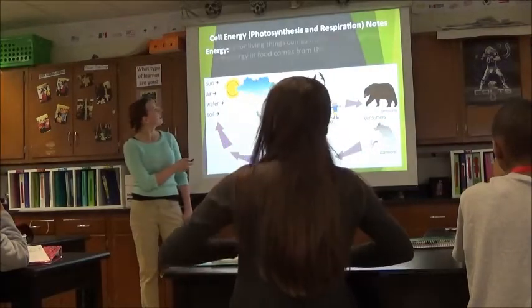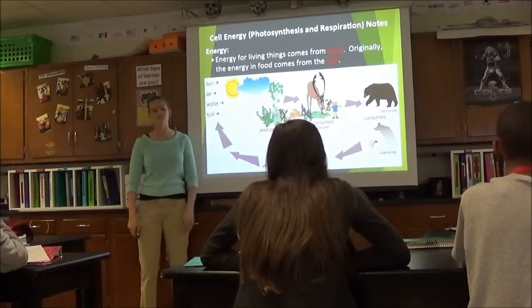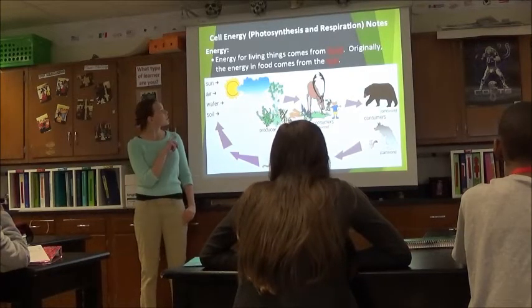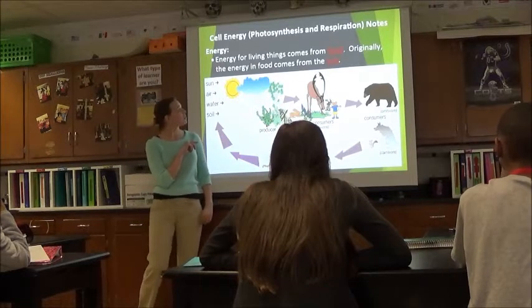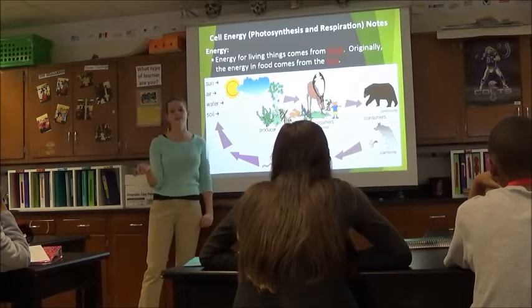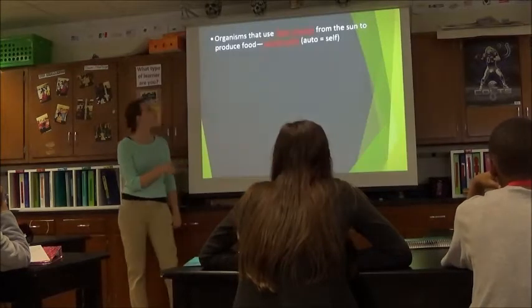All right, so here's a definition of energy, which you guys have been talking about for weeks, it seems like. Energy for living things comes from food. Originally, the energy in food comes from the sun, okay? And that's what we're going to be talking about, energy coming from the sun.